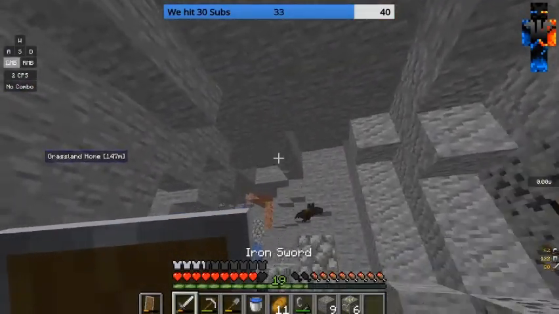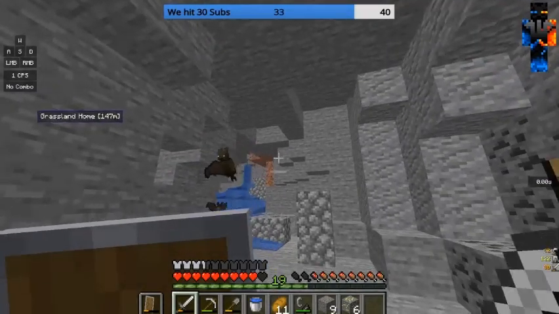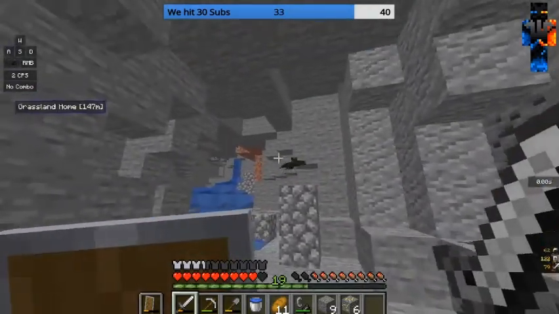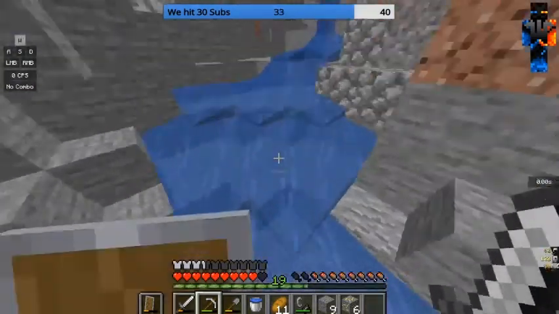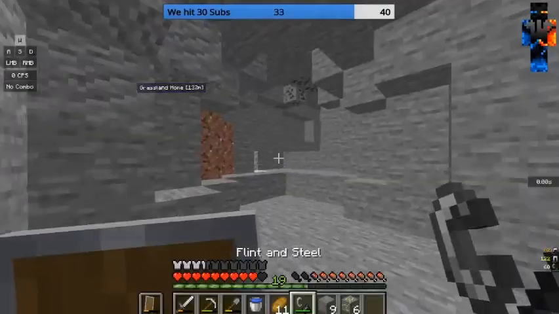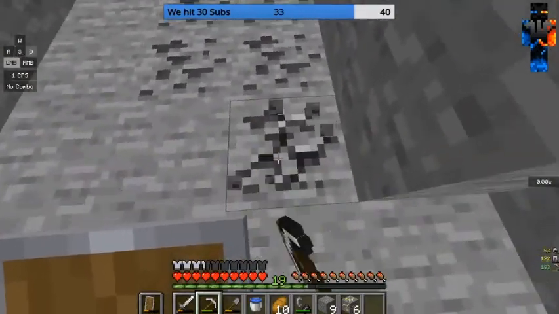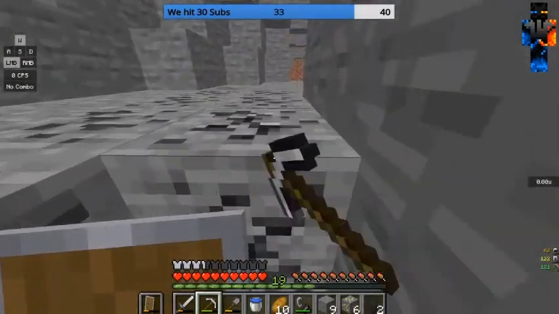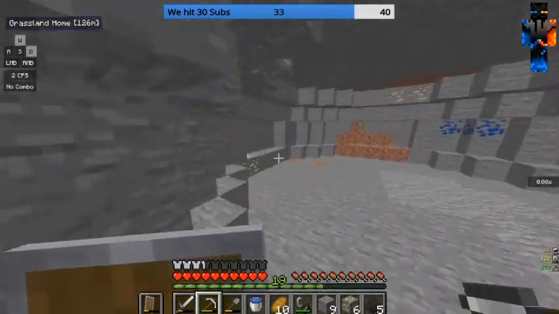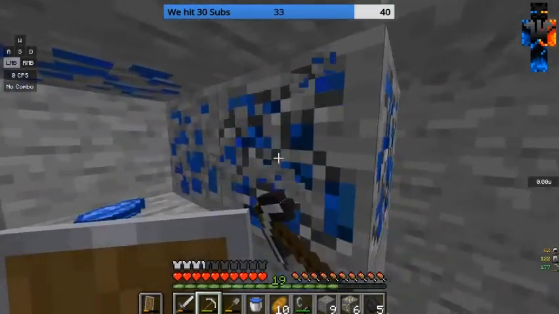If this bat goes in front, then he's dying. Going for my sword. How dumb do you have to be to go in front of my sword? Okay, we're just gonna head this way, grab some coal. If it goes back down, then I might start coming this way. Ooh, okay. Wow, this is cool.